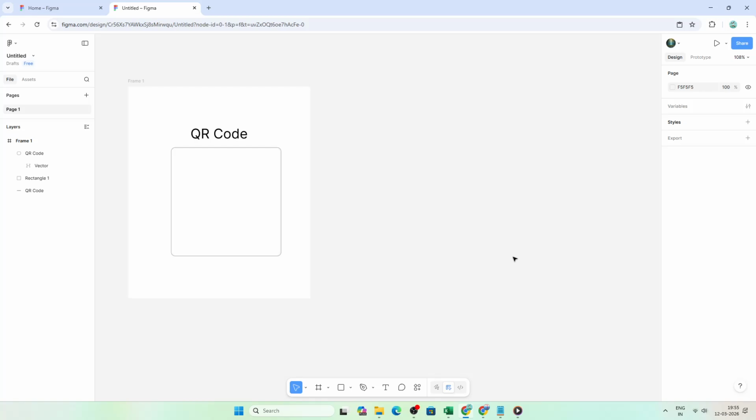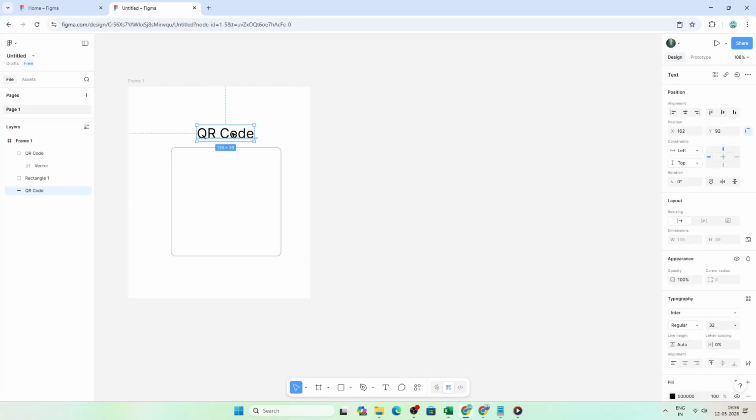In today's video, I am going to teach you how to use the QR code generator Figma plugin. Start by opening the Figma design where you want the QR code to live. It helps to zoom to the area or frame you plan to use, so you can place the code precisely.